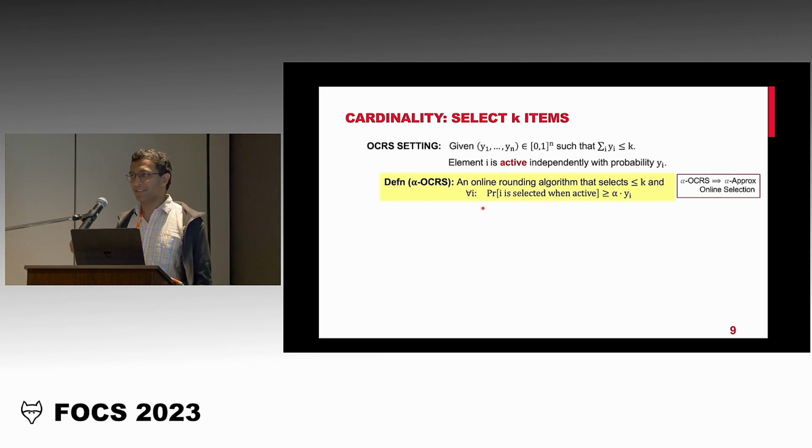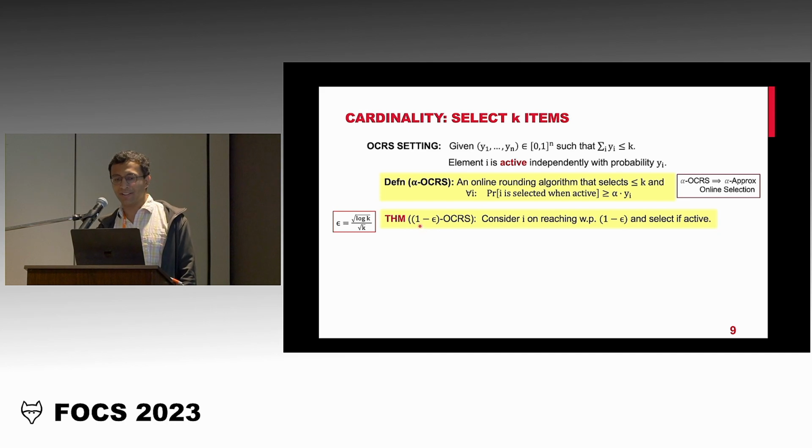Intuitively, that kind of makes sense. Say you're selecting 100 items. Now I can afford to make a few errors. I have some room to make errors. Earlier I was only selecting one element, so if I made an error, things would be bad. But if I have 100 elements to select, if I make a few errors here and there, hopefully I can cover up. That's the intuition, and precisely that's what shows up.